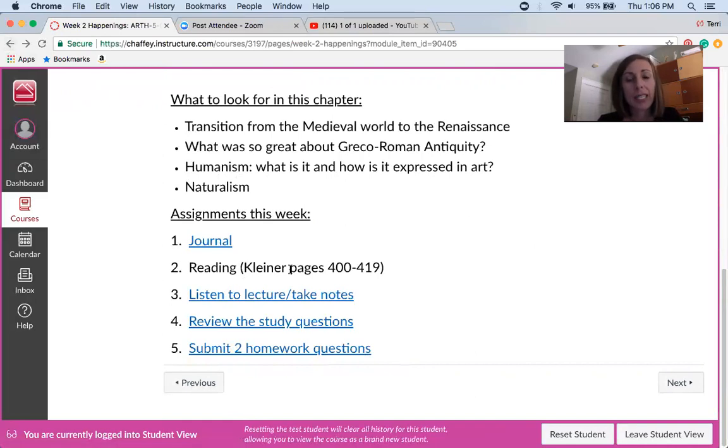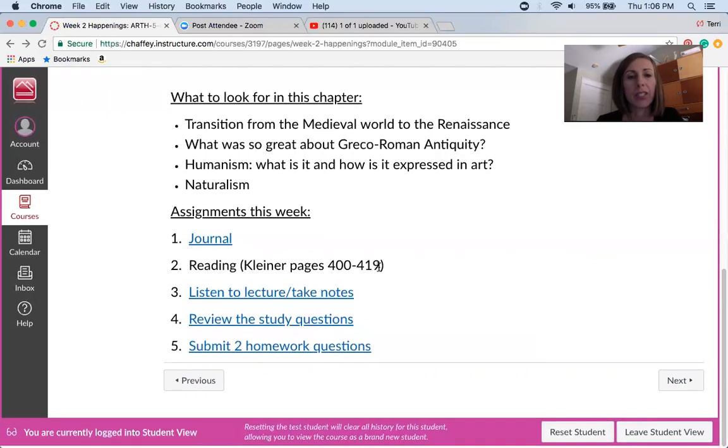After that is your reading. This is our textbook. I don't have you read every page. I have you read the stuff I like, that I think is important. So, that's a gift. And so you really need to do the reading. And so I pare it down to the most essential image, or the most essential pages.